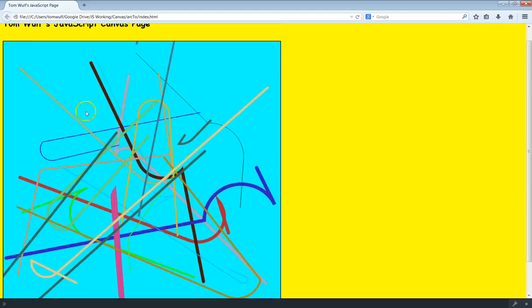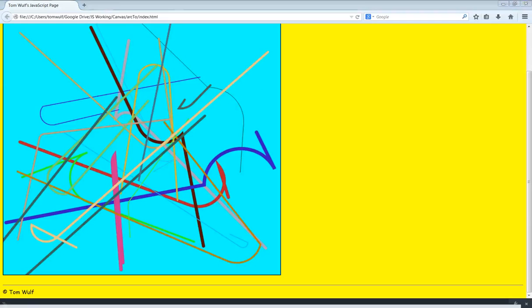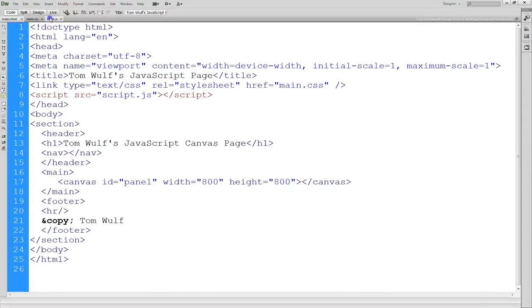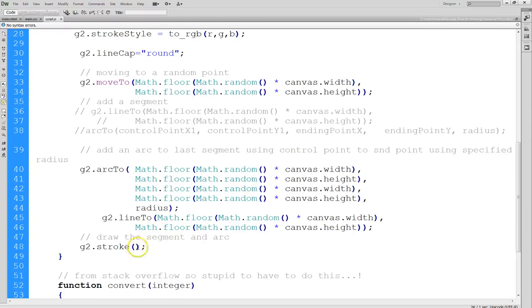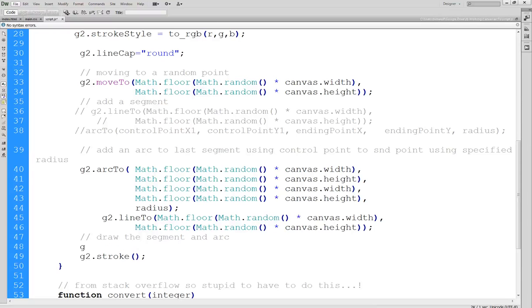If I put the closed path in, it'll draw the final segment between the starting point and the end point. So let's do that. And let's see, I think the way that works is you close the path and then you stroke. Funny, I just did that a minute ago in the video and I forgot already, so I might get this wrong and have to rearrange them. But yeah, okay, so close path. So the idea is you kind of define the path and then you draw it with stroke. I'm pretty sure this is right.